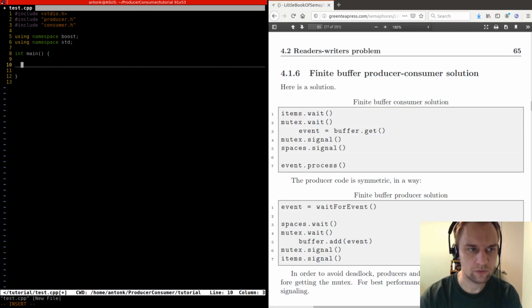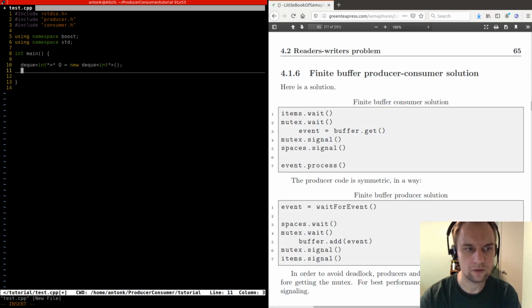And we need to declare a queue. Let's just say we have integers. So queue, yeah, let's just call it queue or something. Okay, new deque int.